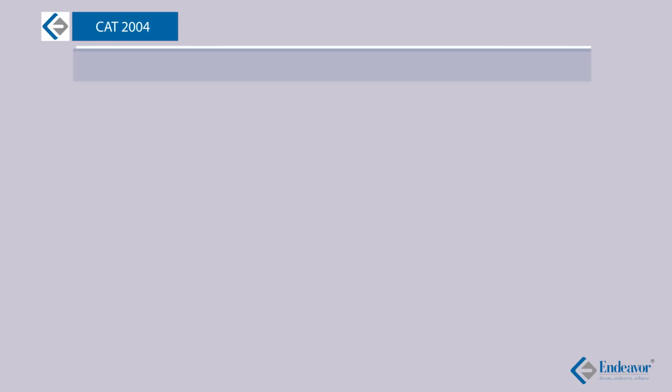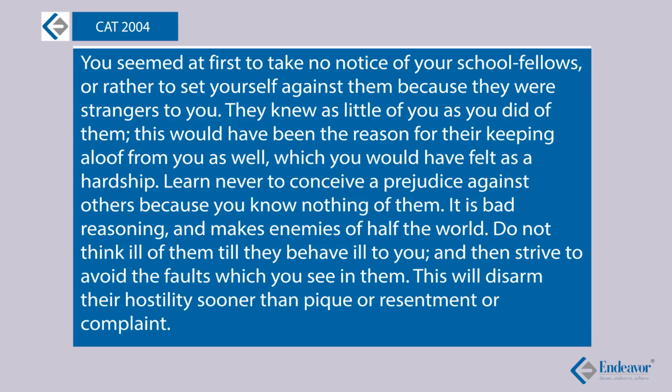The passage. You seemed at first to take no notice of your school fellows, or rather to set yourself against them because they were strangers to you. They knew as little of you as you did of them. This would have been the reason for their keeping aloof from you as well, which you would have felt as a hardship. Learn never to conceive a prejudice against others because you know nothing of them. It is bad reasoning and makes enemies of half the world.